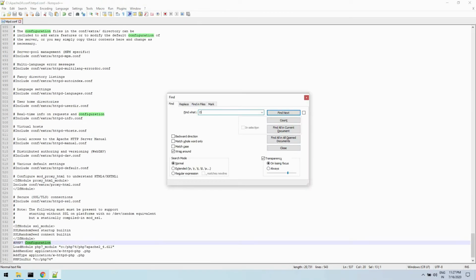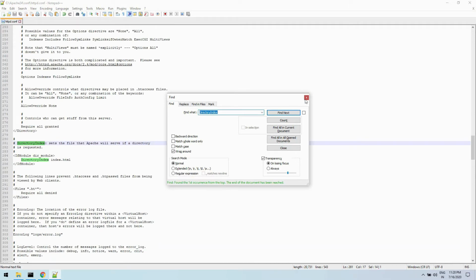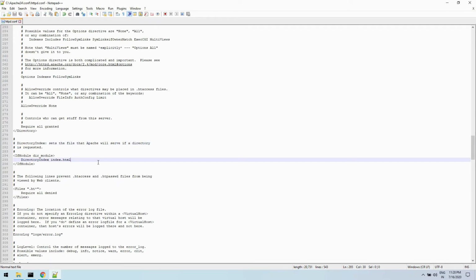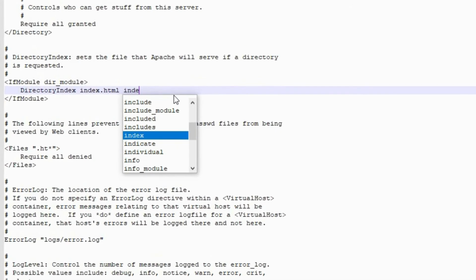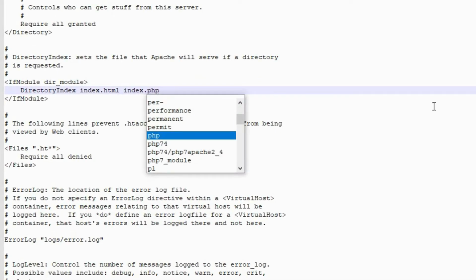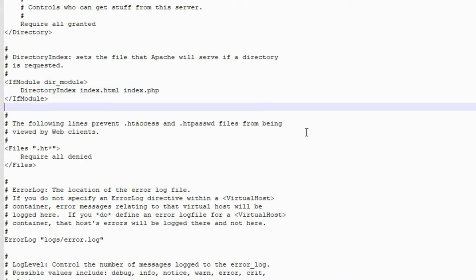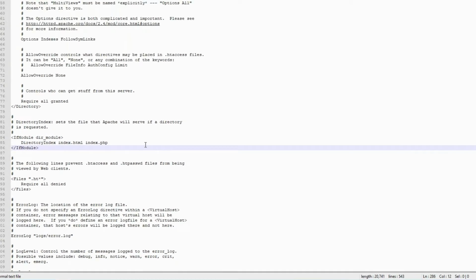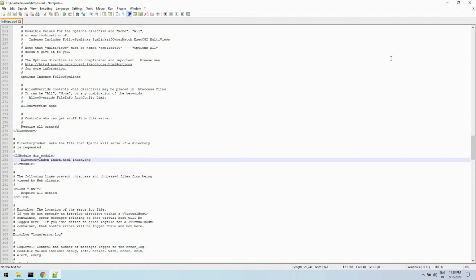Now find DirectoryIndex in the file and add index.php in the DirectoryIndex. Save the file and restart the Apache service for the changes to take effect.